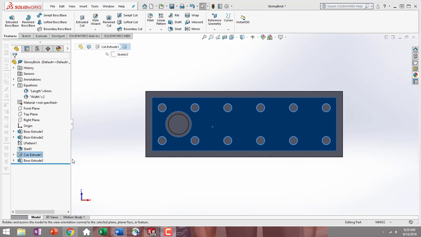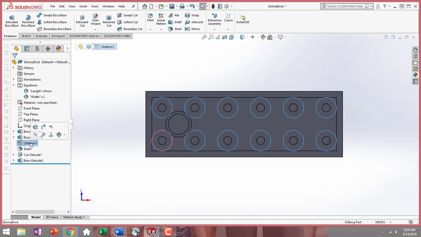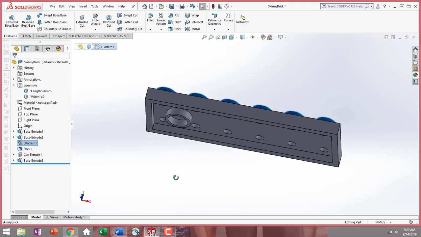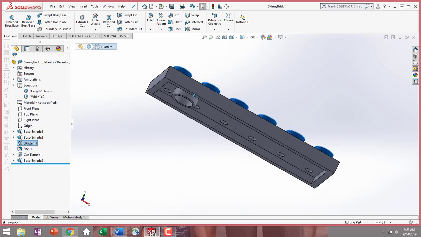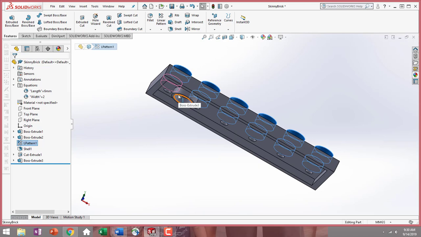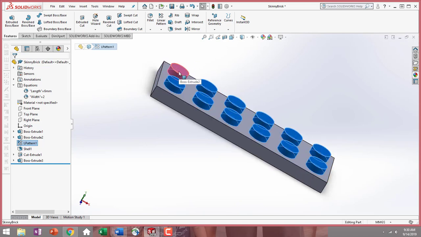So to see what edges, go ahead and select this linear pattern. So I can see that I started on this side, so my bottom feature is created on the right side. Make sure if you created this bottom annulus over on this side of your Lego piece that you redo it so now it's on the same side as the first knob you create on your top linear pattern.